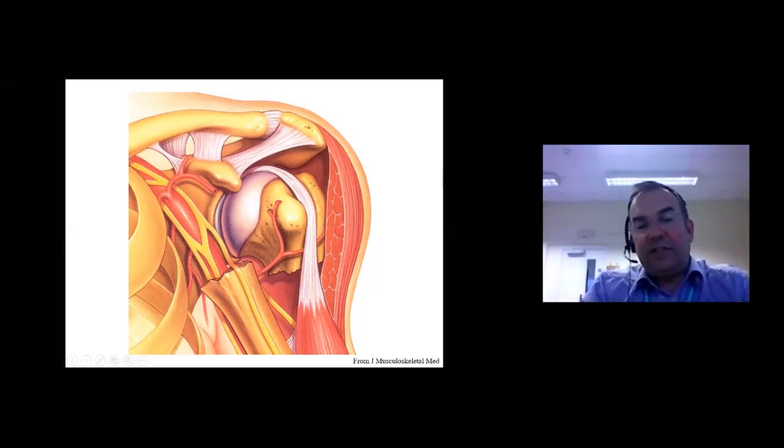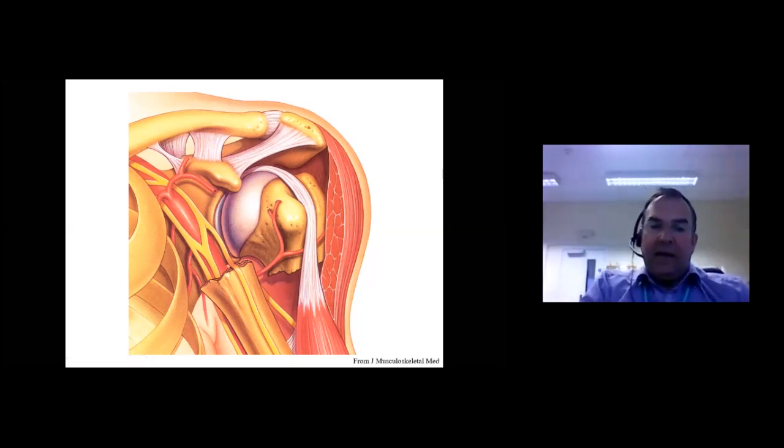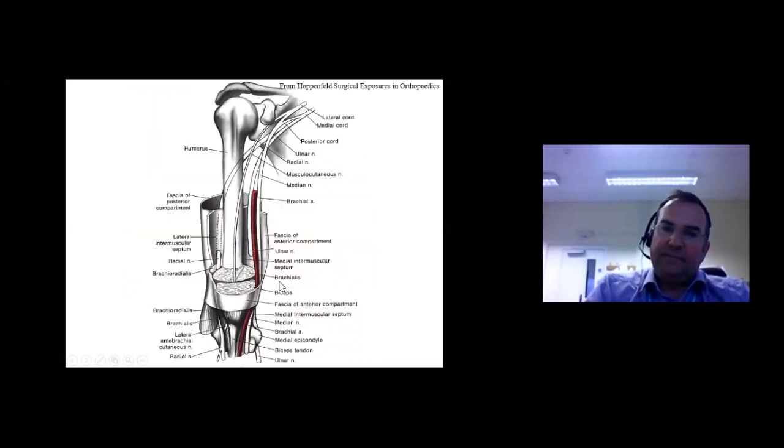And really, this is just to remind us all of the hazards of being in this area. When we're reducing these fractures, we must be really very careful about where we place our towel clips. I often find that just a gentle finger reduction and a finger sweep is the most appropriate and safest way of moving the brachial plexus out of the way before gently reducing the fracture back into position.